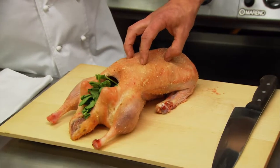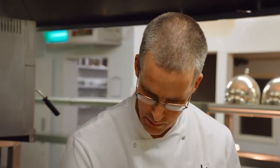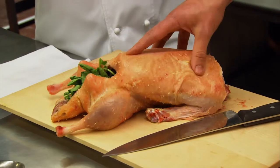We are going to cook a dish using this lovely Aylesbury duck. It's a Carrigmarlow County Cork free-range duck. We're going to show you how to butcher it. We're going to use the legs, the breast, and the duck fat to season some potatoes. Wow, so you're using every element of the duck. Every element of the duck.